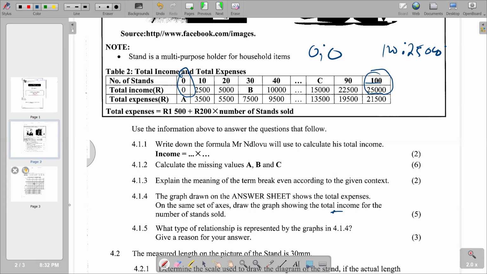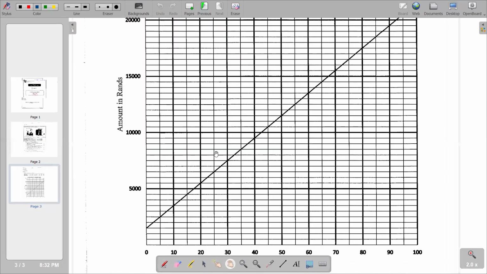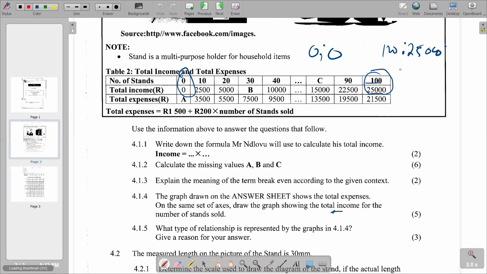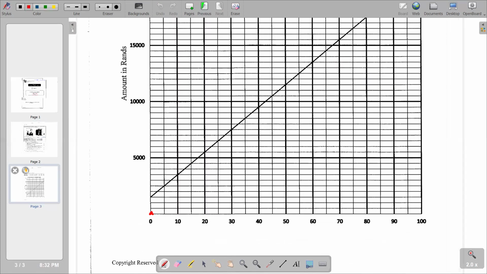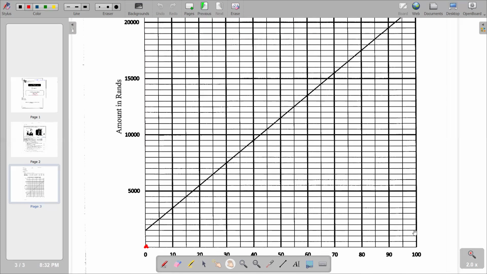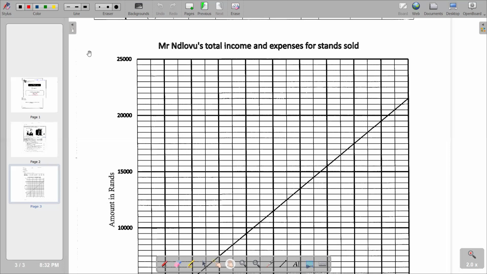So we go to our other section. We are saying this is our graph. And you see that at 0, 0, we are at the point of origin. So we can put a mark so that this is our point. And then we go to the other point that we want, which is 100 is to 25,000. We put our 100 here at the extreme end, and we go up to check where we have 25,000, which is again at the extreme end. So we put it here. So these are the 2 points that we need.